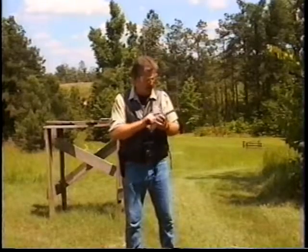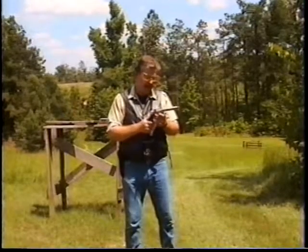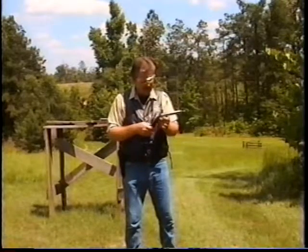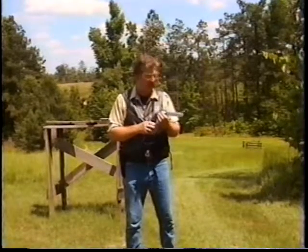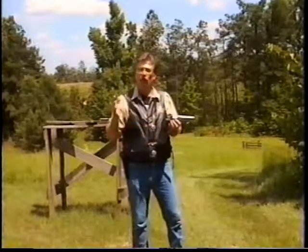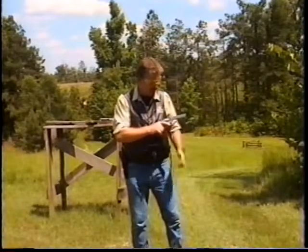Well, let's start today's program with this transitional model Smith & Wesson. It's a Hunter Classic, happens to be in stainless steel. The good folks at Britton's have loaned this. That's what's so neat about a gun shop like Britton's. You don't know what they're gonna get next, so that is certainly fun.